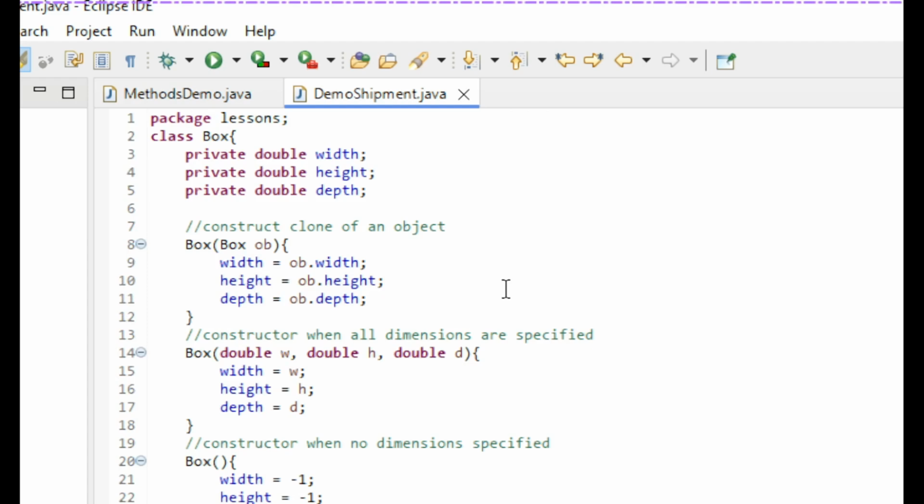So the next thing that we need to look at is the order of calling constructors in a class hierarchy. We need to know that constructors are called in what we call the order of derivation in class hierarchies, from the superclass to the subclass.